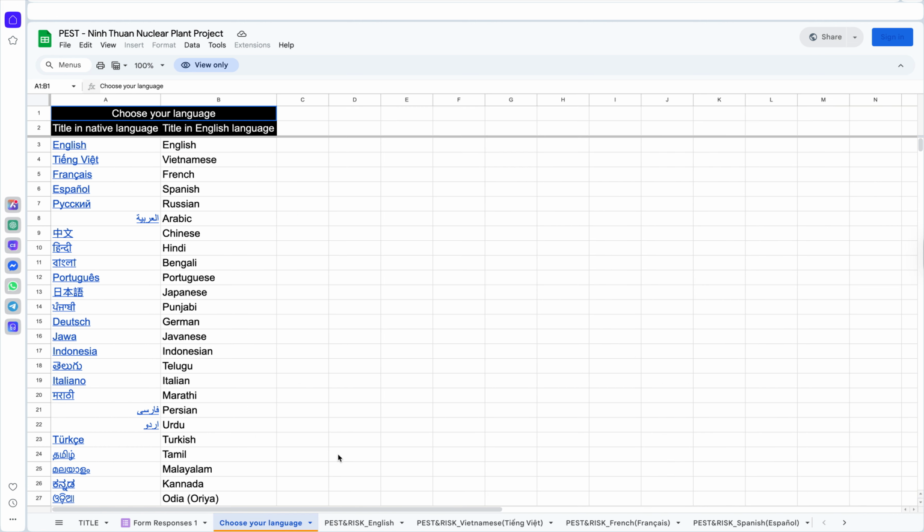English is the default language for this table. Thanks to Google Translate formulas, I made an additional 24 tables for the most common languages. The list of languages has hyperlinks configured for quick access to the table with the corresponding languages.